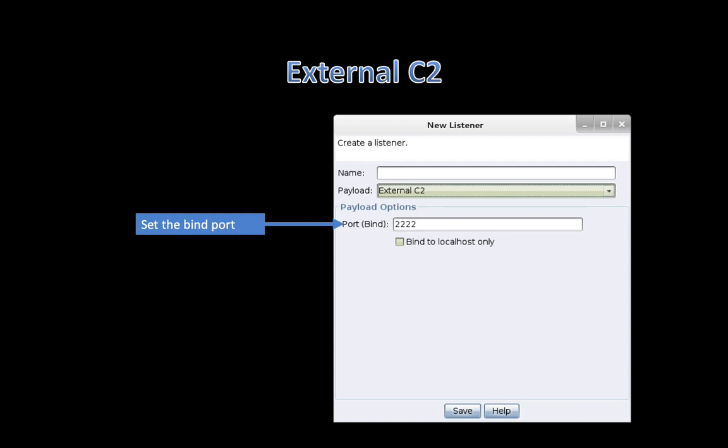You can bind the external C2 server to a specified port, and you can choose to have it bind to localhost or not. The decision to bind to localhost is going to be very specific to how you're using Cobalt Strike. This is not a privileged RPC or anything like that. The only thing external C2 can do is receive data from a beacon and relay encrypted tasks back to it. It's no different than the HTTP or DNS beacon servers in terms of capability. It just happens to have less wrapping.